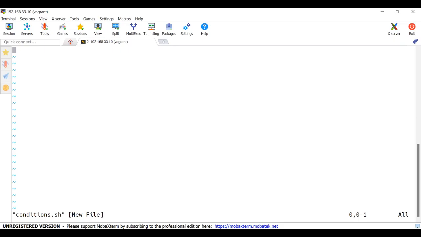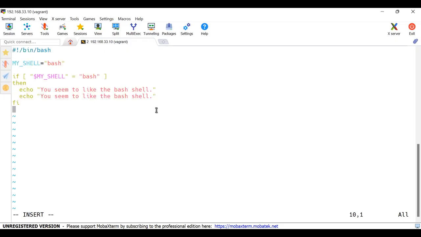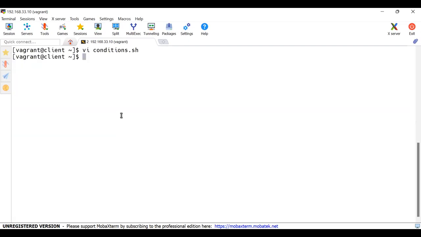Yeah, so let me take the first statement, the first example. Actually, this line is not required. Only one line. So what is the output we are expecting? Yeah, the condition is a true block, that's what we are expecting.